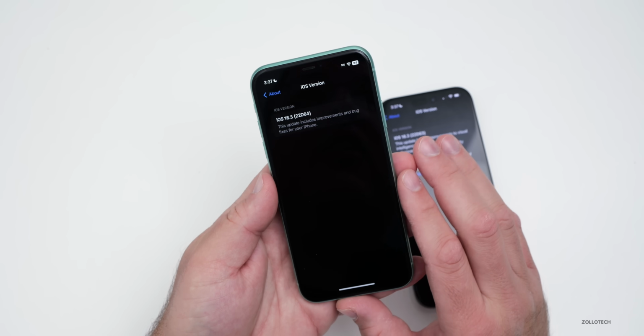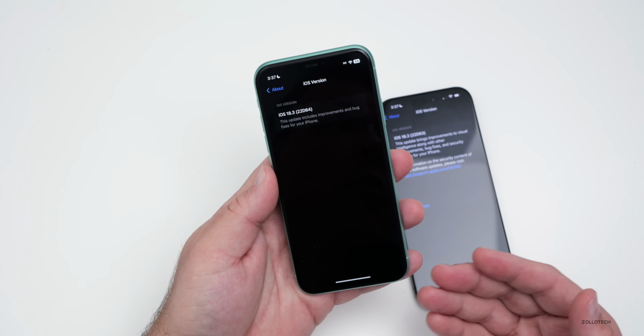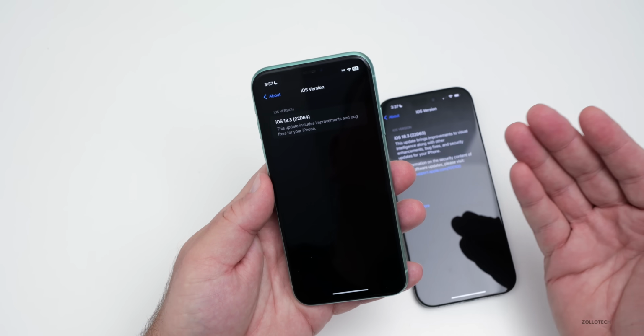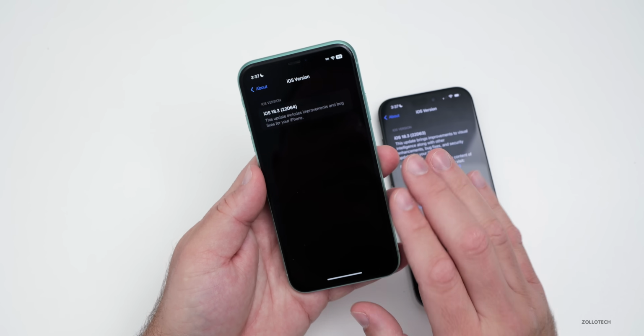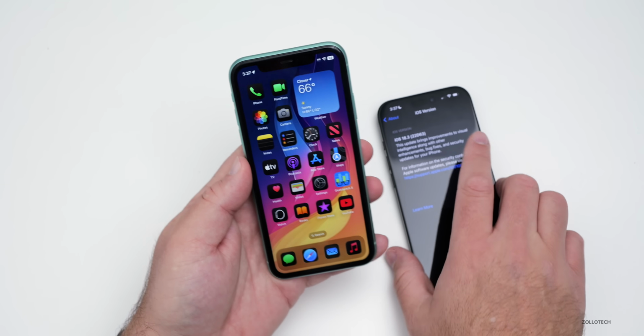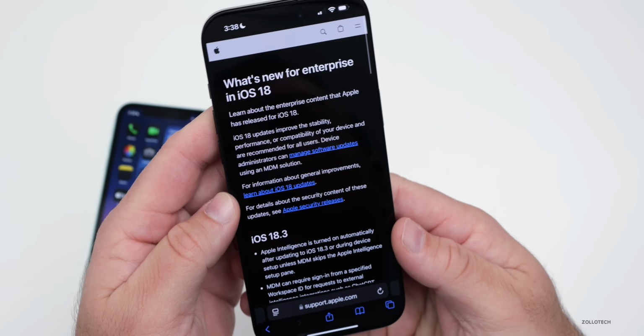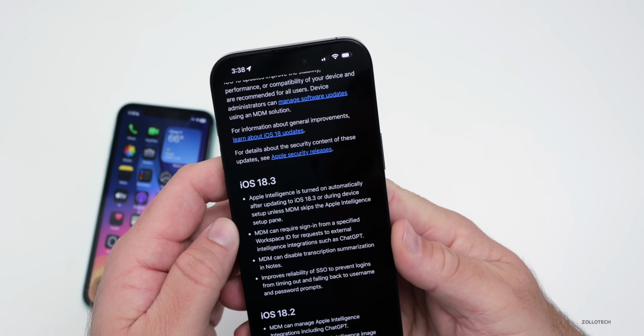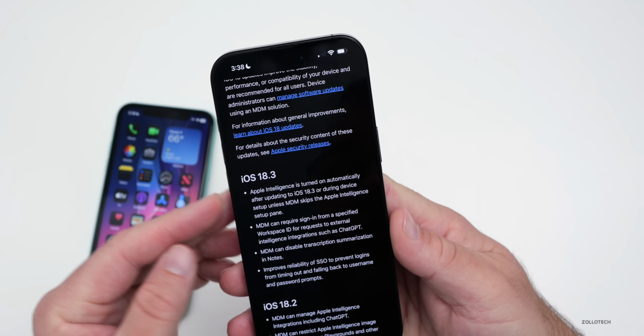However, they do typically do this when there's issues maybe with a boot loop, or they're having issues in an Apple store and it's not working properly and they need a new version to upgrade to. So again, it's available for the Mac or Windows side, and as far as what they've fixed specifically, they haven't told us. However, they did update their enterprise notes the other day, and I wanted to go over that, as there is some Apple Intelligence updates, but you'll see here, Apple Intelligence is turned on automatically.